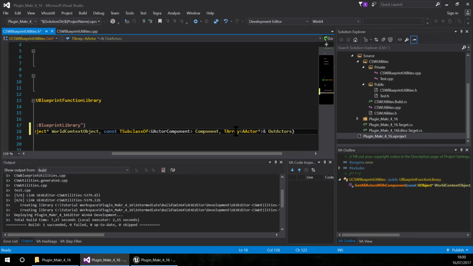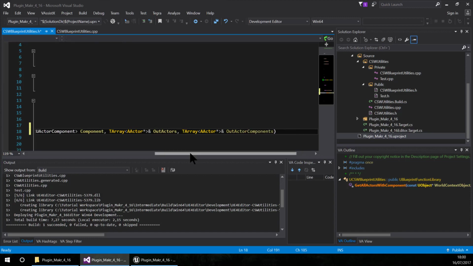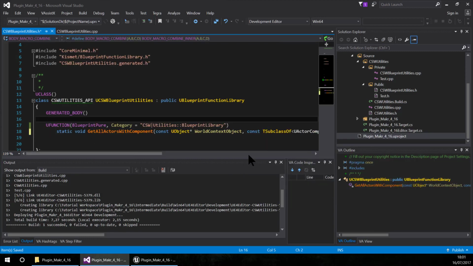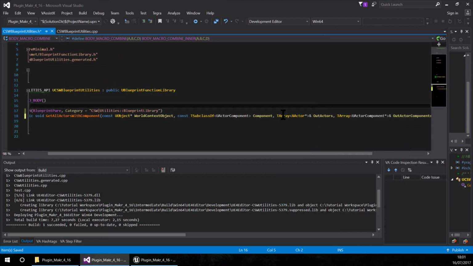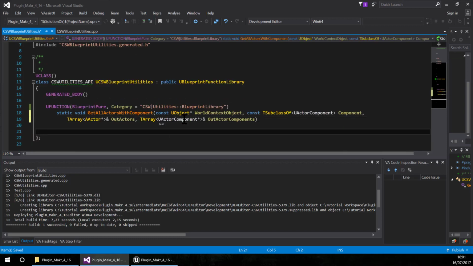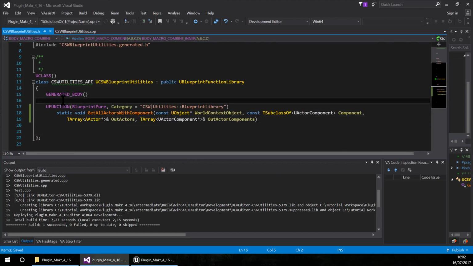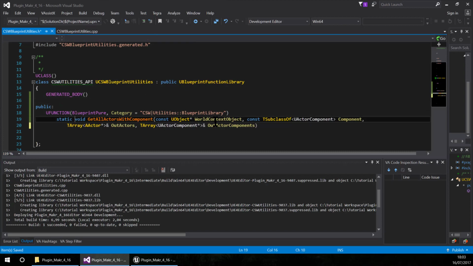I have two const as inputs and two arrays as outputs. I don't know why this actor component is not showing me correctly. This method is public, so I'm going to write public and add the semicolon here.